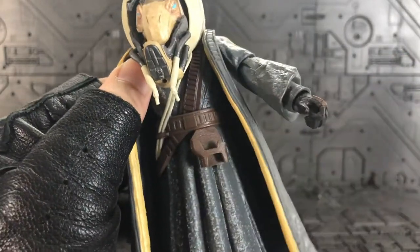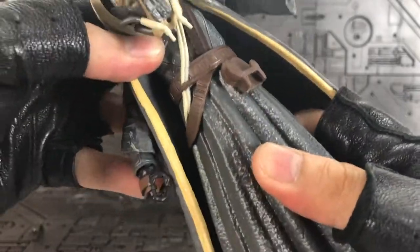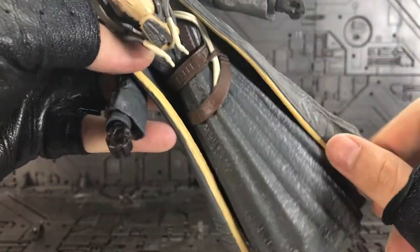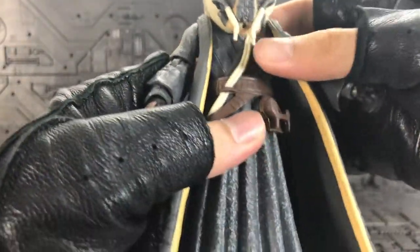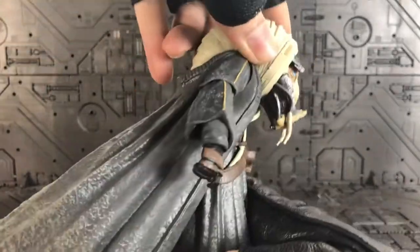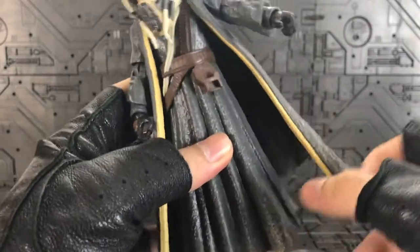This abdomen, you see the gap on top of the belt. We can move it around. I think it's a kind of a ball joint, so we are supposed to be able to move it around 360, but because of this white thing, not really white, kind of yellowish thing, bone white thing, we cannot do that. Let me see, side to side, that much, to the front and back, that much. Alright, nothing here, no rocker ankle, no nothing.